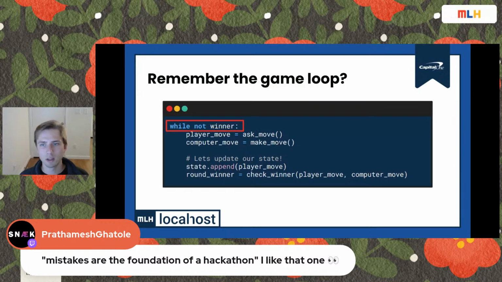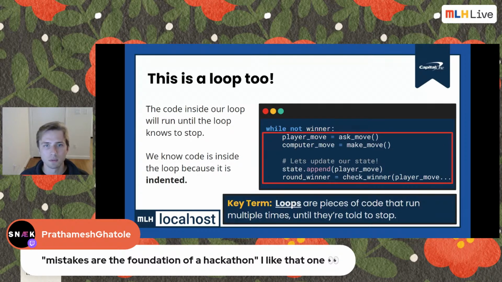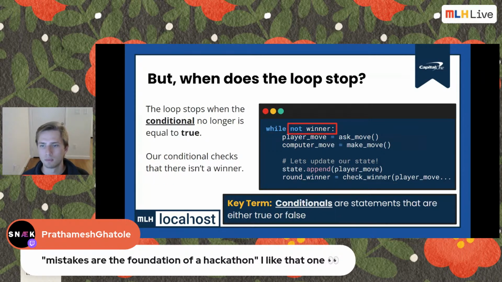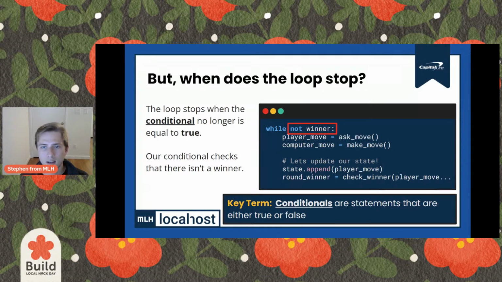So if you remember the game loop, like I explained, this while loop is going to check whether there's a winner. And until there's a winner, it'll keep applying these rules to the state. Inside of this loop, we have a bunch of code. And the way we know that this code is what's executed inside of the loop is that there's a tab or some spaces to indicate that fact. And we call that indentation. So this indented format shows us where the code is that gets repeated over time. When does the loop stop? Like I said, as soon as this condition is met, it will stop.